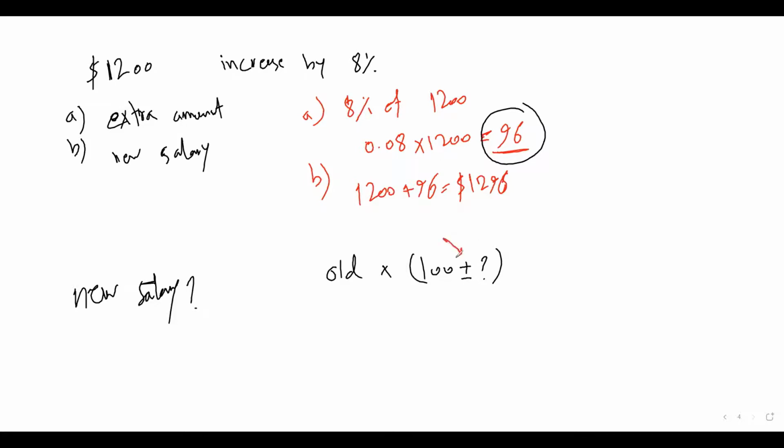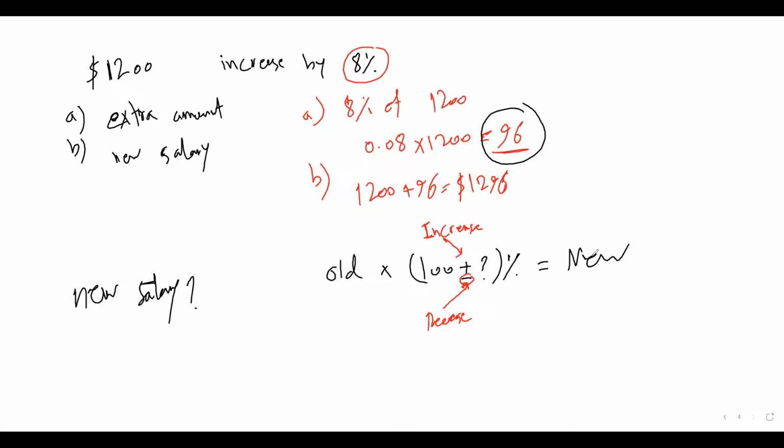If it's an increase, like you get a new salary, you get a promotion, something like that, you use the plus sign. And if it's a decrease, like a discount, like depreciation of the value of something, right? You use the negative sign, and this is the percentage that will be given to you, like in this question, that is 8%. So we have percentage, don't forget the percentage sign here, equals new. So this is the formula, and it's going to make your life way easier.